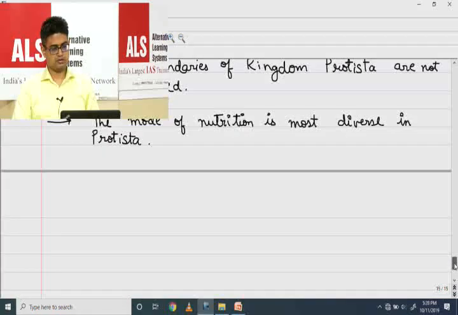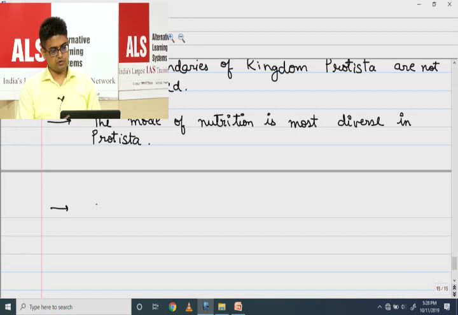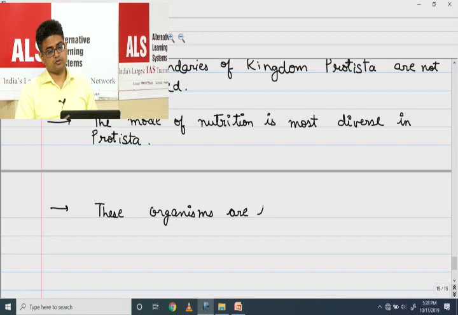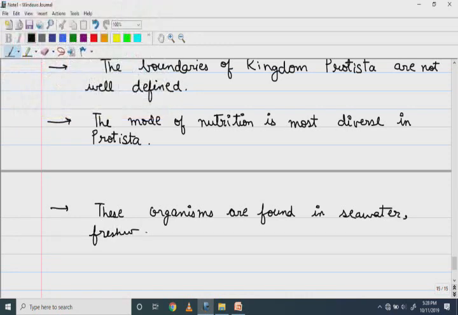Okay? All right. Next point. These organisms are found on land, in fresh water, sea water, and also in air, so quite commonly they can be cosmopolitan, but mostly they are found on land and in water. Sorry, not in air. In air, they can be present as spores, but they are not too common. Normally they require an aquatic mode.